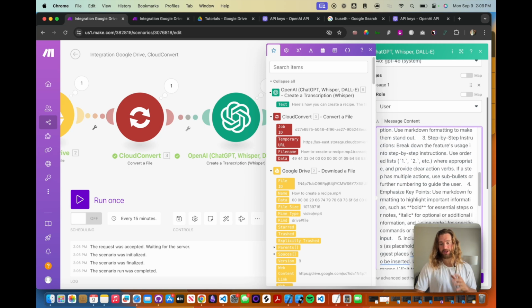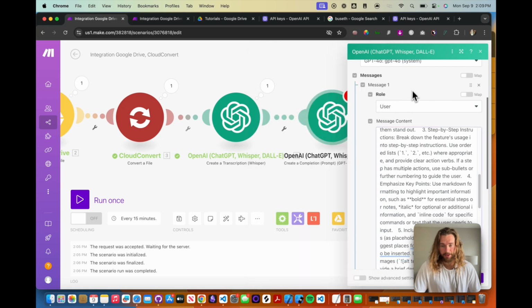I also talk about using the key vocabulary terms. So in your prompt, you want to include something about making sure that you keep the vocabulary very similar in the article to the video, because there are specific feature names that are important. Like in this app, we have something called a convenience menu, and it's a menu that you can do a lot of actions in the application through. And it has that formal name, the convenience menu. And so we want that kind of information to be kept the same.